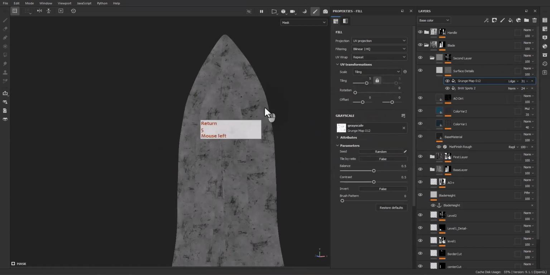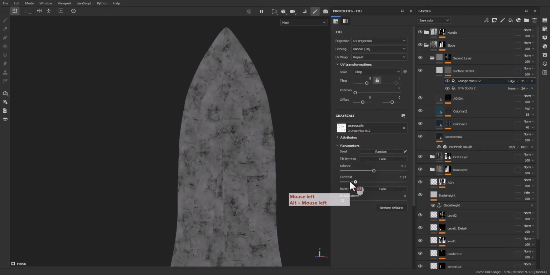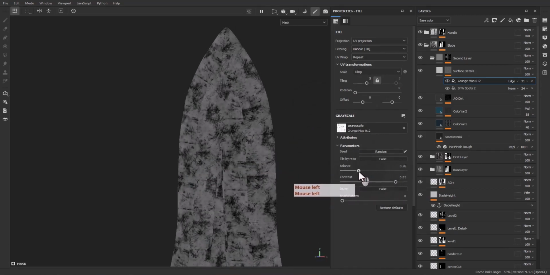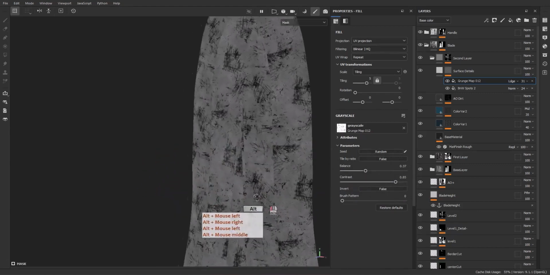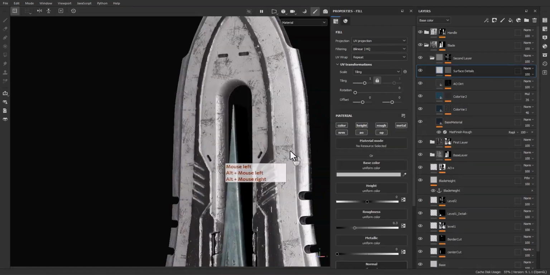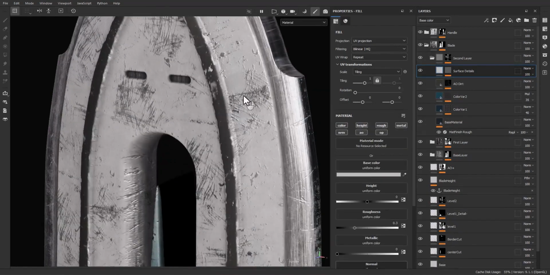Change the tiling mode to something like 5, 6, or 4. It depends on the surface, the size of the model. And let's bring up the contrast and bring down the balance. Okay. So we have this kind of surface detail right now.